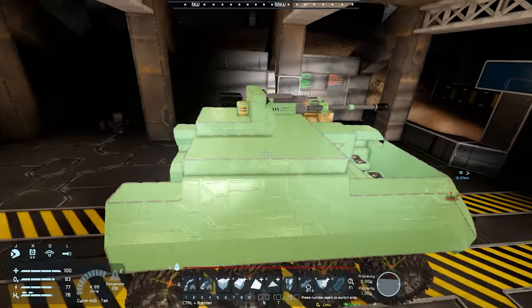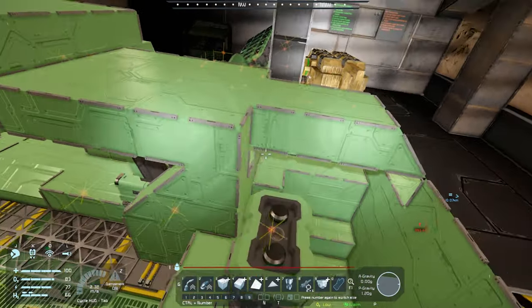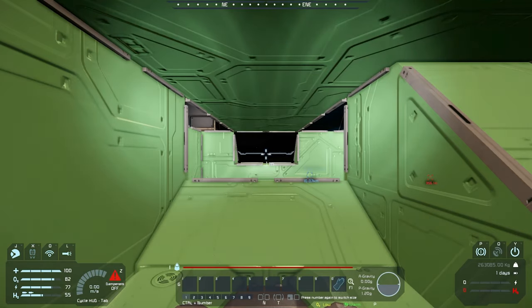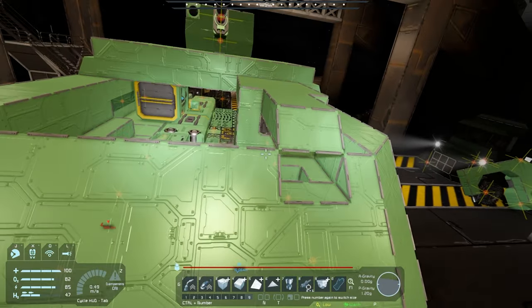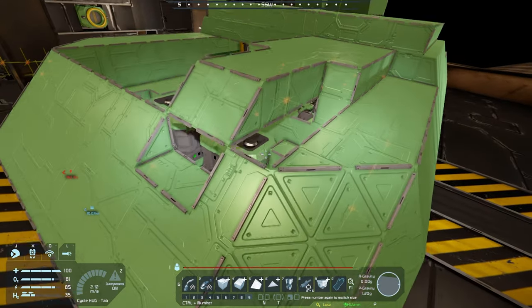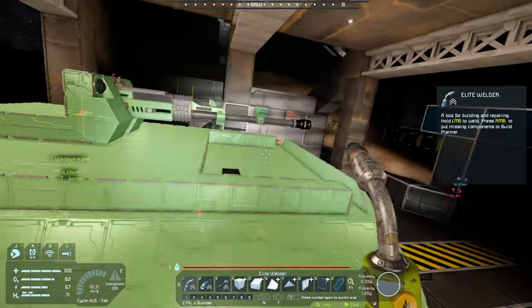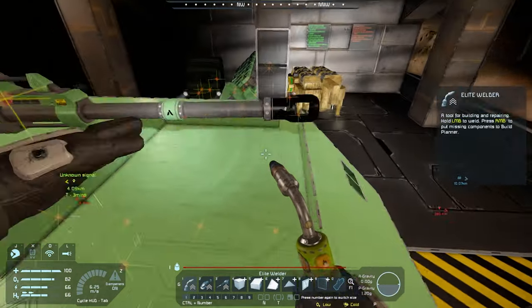All right, did a little bit more of the roof, so we have more of this done. I moved the front seat a little bit forward so that we could have this nice viewport. I don't know how well it's going to actually work, it's pretty much going to be useless, but I figure he should have at least a way to see normally, other than using third person, so that will exist. Whether it'll be utilized very well or not will be up to the driver, I suppose. Yeah, it requires a lot of materials to build this thing. It's a really good thing we went on that mining expedition at that one point, but it's almost done.